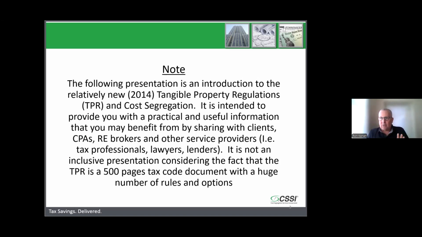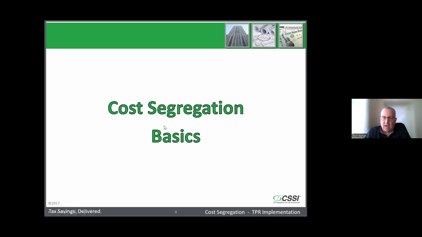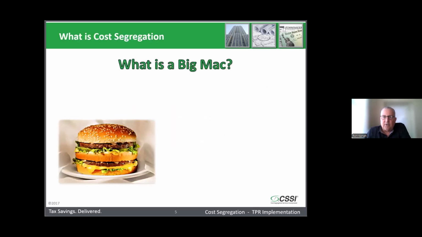And it's all about cost segregation and about how investors should handle their real estate property in reference to capital versus direct expenses. And we'll touch that in a minute, okay? So this is by all means not inclusive, but I think it will give you a very good idea. So I have an example that I would call the hamburger example.